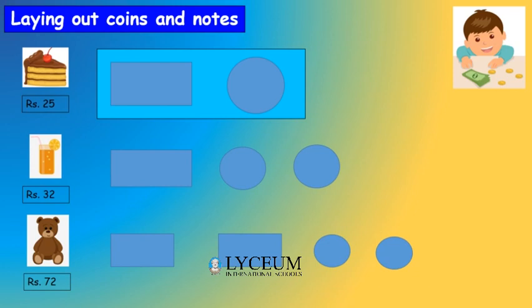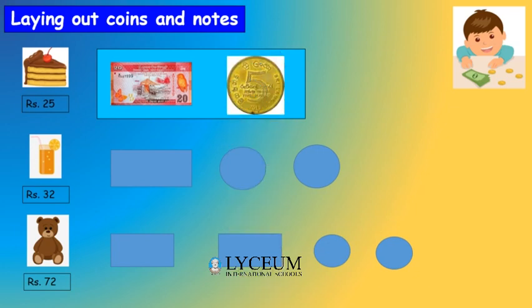First example. Again, there is a piece of chocolate cake. How much is it? You can see the price. Very good. It's 25 rupees. Now, before you decide on the notes and coins you need, you separate this into tens and ones. So, 25 is made out of 20 and 5, right? So, then you easily know you need a 20 rupee note, isn't it? And what is the coin that you need? Very good. A 5 rupee coin. 20 and 5.